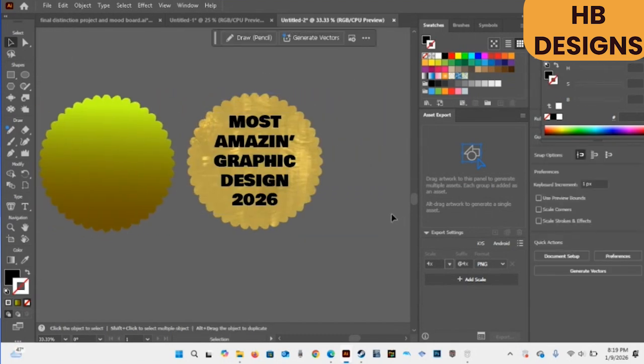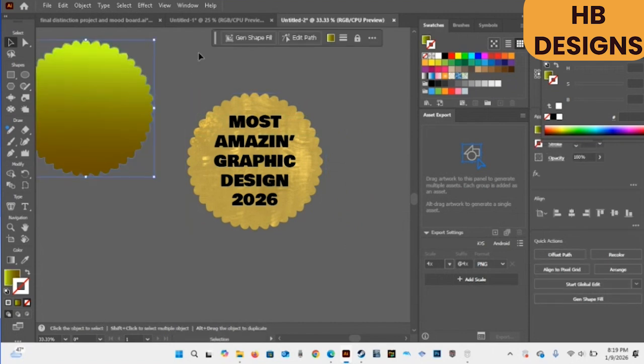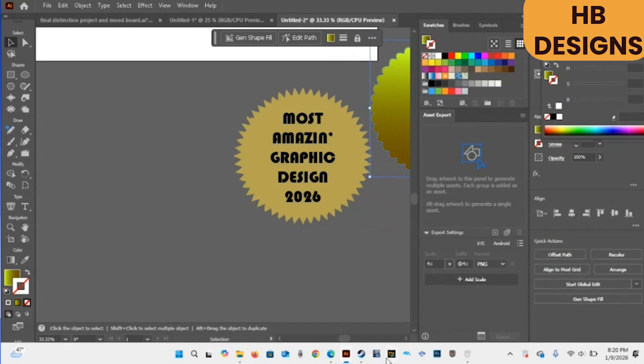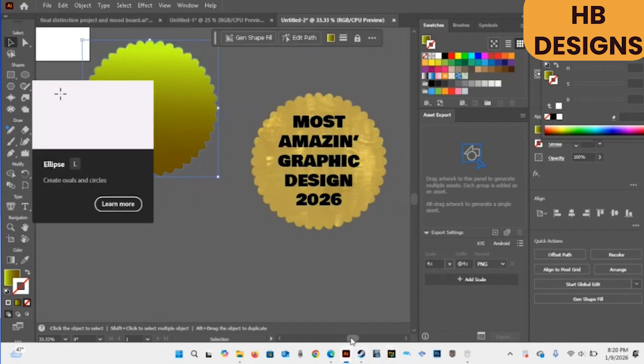All right, and there is your fluted circle graphic design award, created using the method of tracing. You can use that to create all kinds of things. So we had our original one with the kind of sloppy edges, and then we got this one. So that's how you do that.